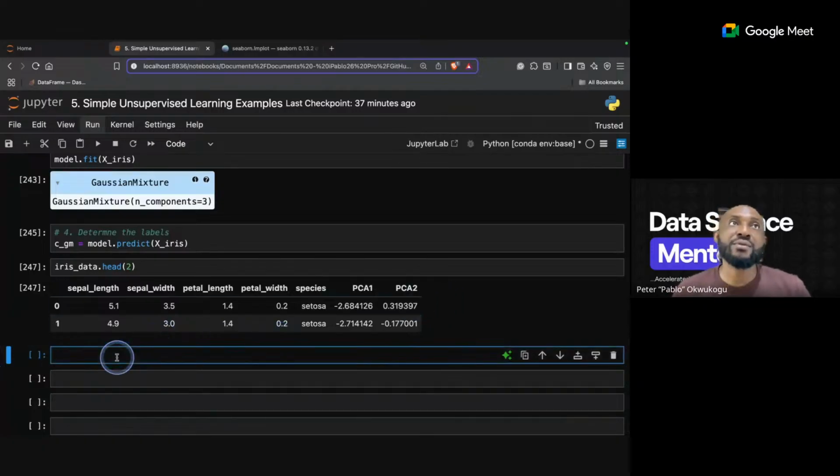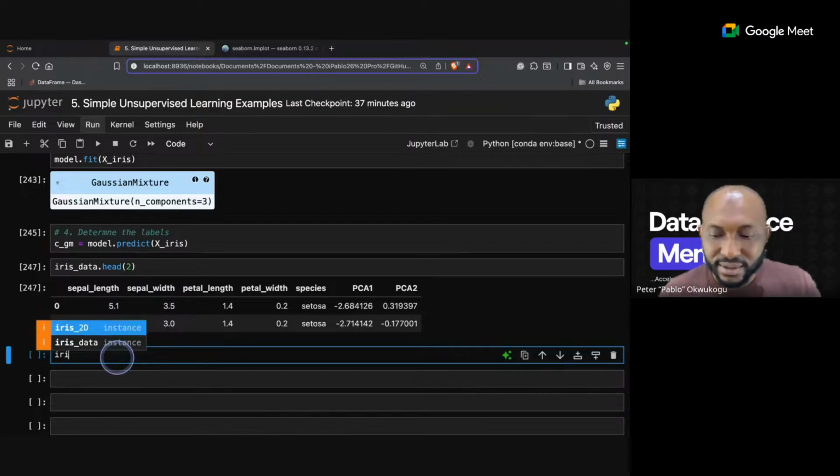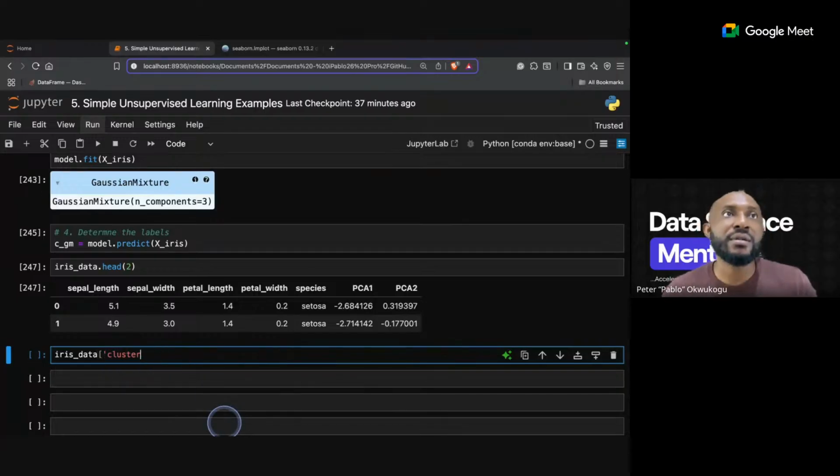So we're going to say iris data, and then I'm going to create a new column. That column is going to be called cluster. Then our cluster is going to basically be our C underscore GM.